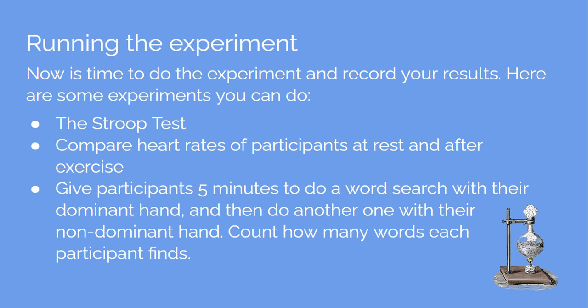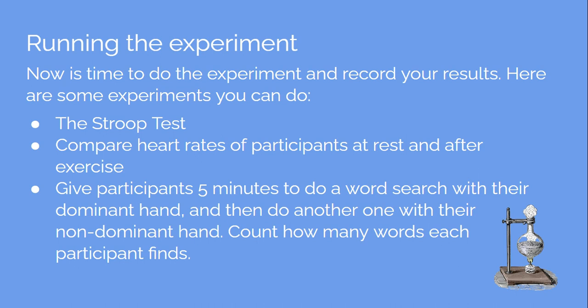Before you do that though, you've just written your plan and now it's time to run the experiment. And you've got to record your results and it can be in anything. It can be Google Sheets, written down, or another form of spreadsheet. But here are some experiments that you can do so that you can analyze them.